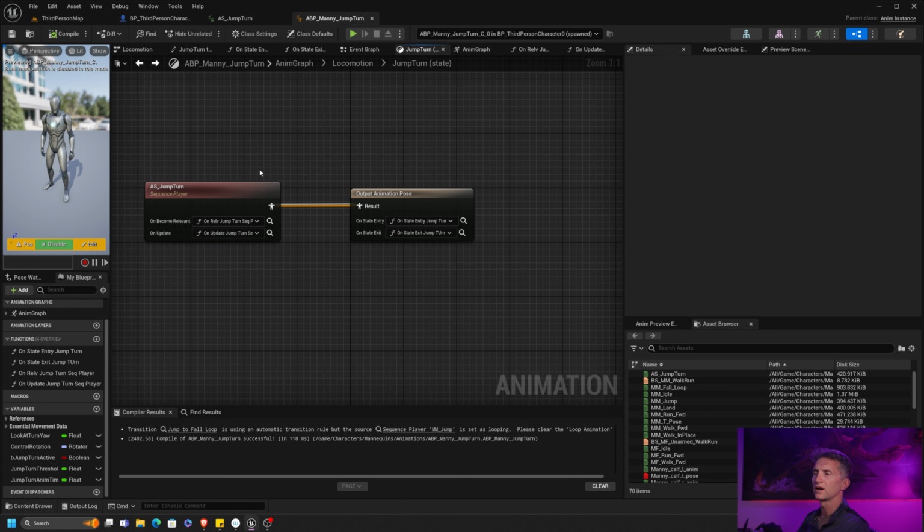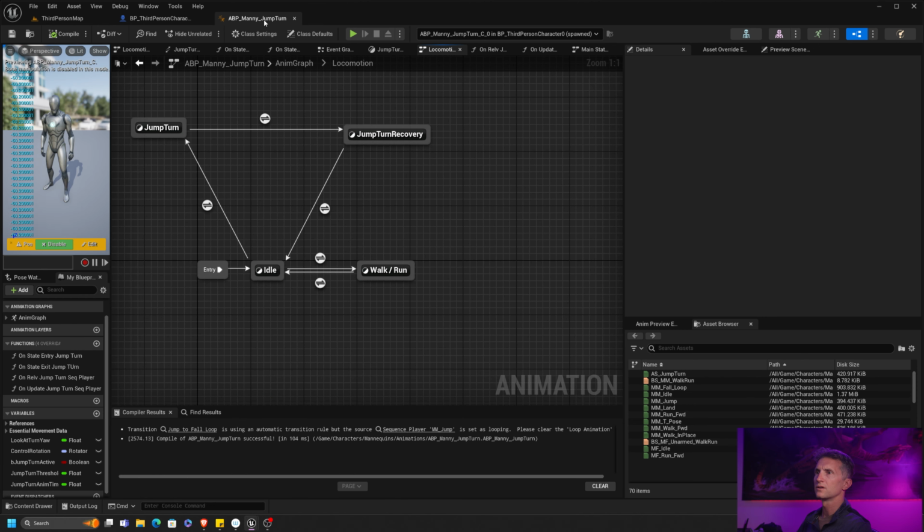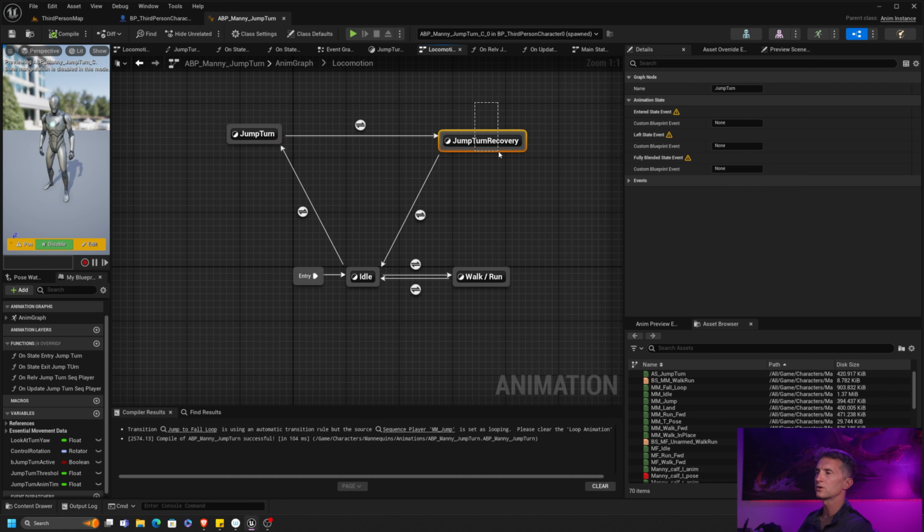Okay, we are currently stuck in this jump recovery. And the reason for that is, okay, what's happening is, I thought it would just go through once, but we come from our jump turn into our jump turn recovery. As a result, we get stuck here because technically our yaw is still greater than the value, so our animation's still playing.